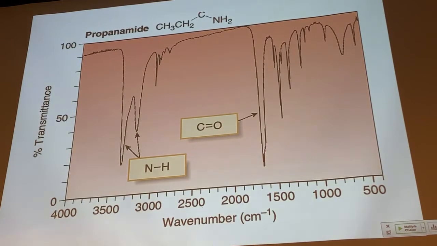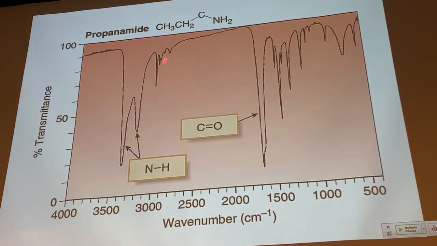So we see a carbon-oxygen double bond stretch at 1700, and then we see our NH. Remember I told you sometimes NHs are big, sometimes they're small. In this particular case, we had a pretty strong peak from the NH2 of our amide. And then we see the CH stretches here that show up relatively small in this particular case. Question, Parker? I'm not entirely sure, to be honest, what controls the strength of the peaks in this case, but it certainly can vary, as you saw from the previous one to this one.